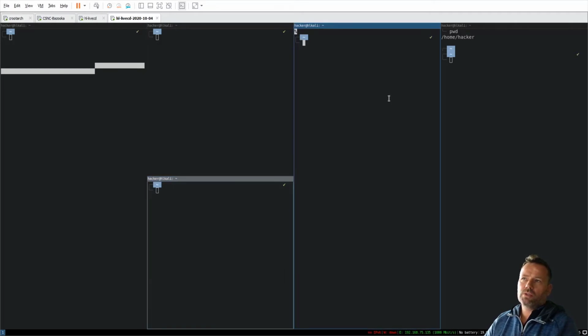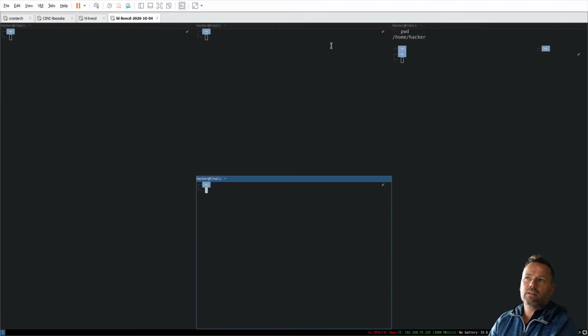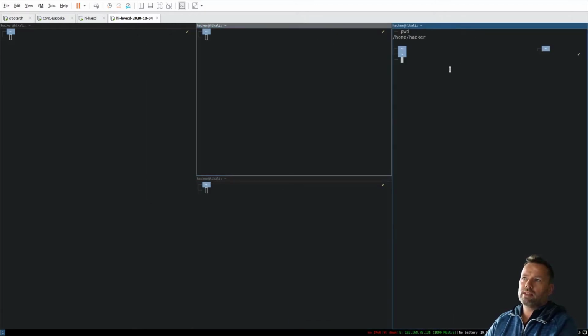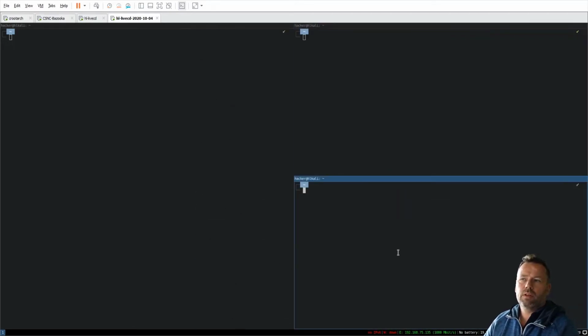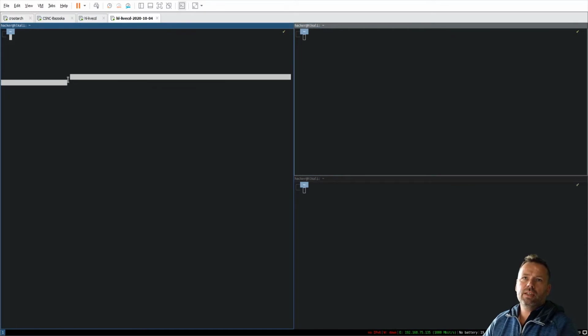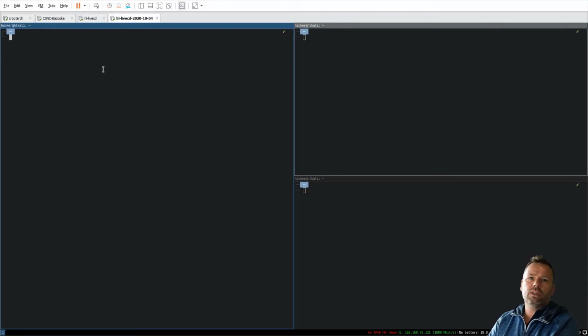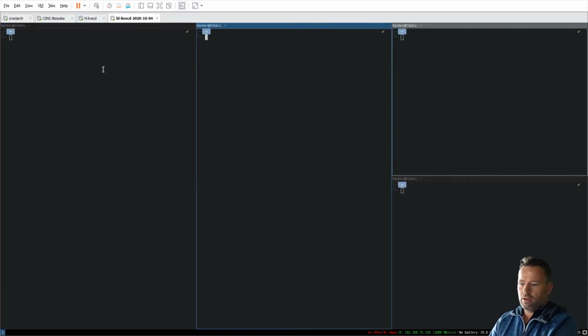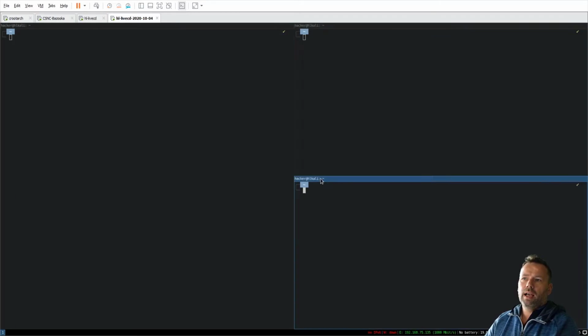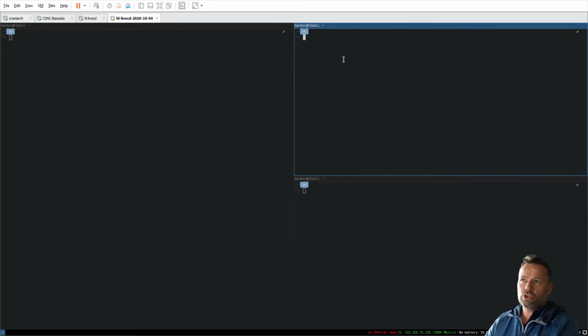If I want to exit this one, I can either type exit, or you can also type Alt F4. So the window strategy here is on the right side, and the window strategy in this window is vertical. So let's try Alt Enter here, which should insert a new window in the middle. Okay, Alt F4, go away. And Alt Enter in this window should add a new window below.